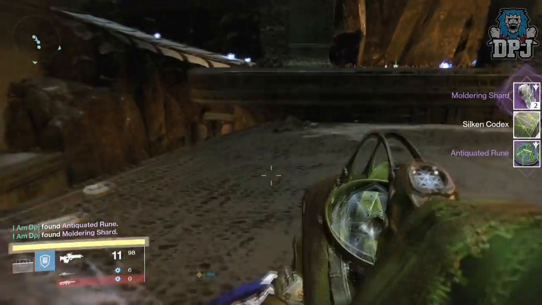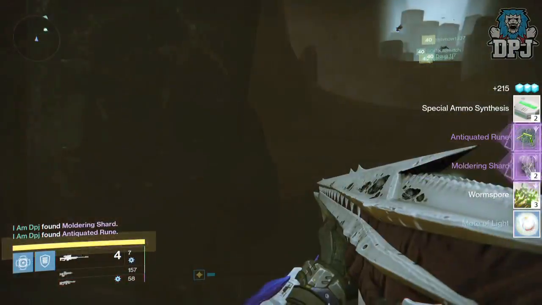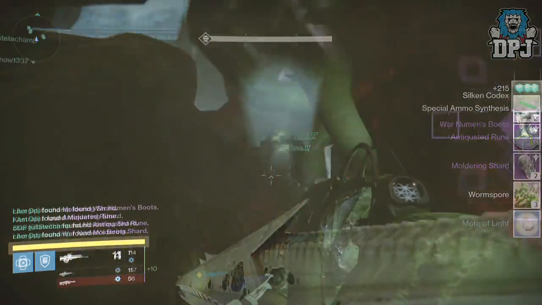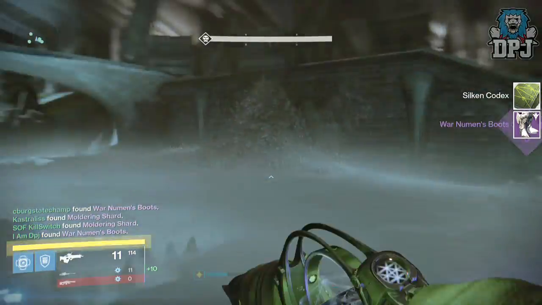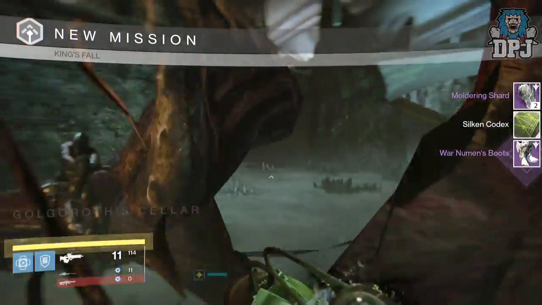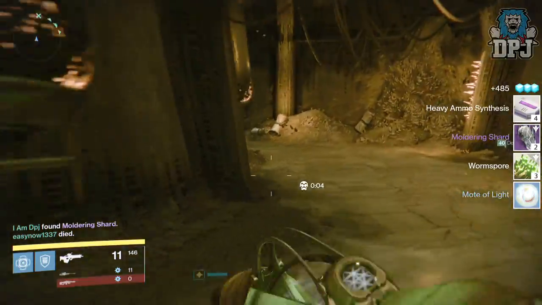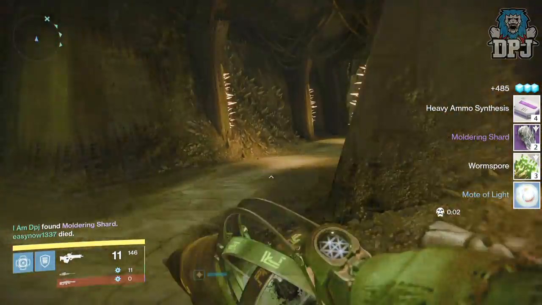From the second secret chest I got two special ammo packs, a rune, two shards, three worm spore and one mote of light. From Golgoroth I got the War Numen boots, first time I got these as well, and two shards. From the third secret chest I got two heavy ammo packs, two shards, three worm spore, one mote of light. From Deathsingers I got two shards and four worm spore.